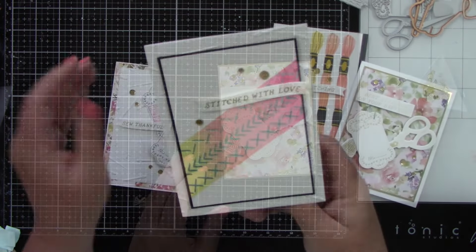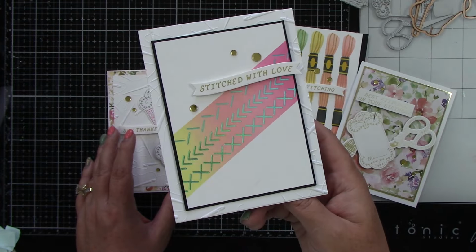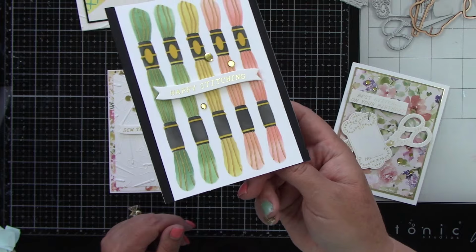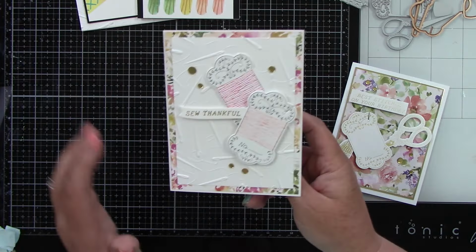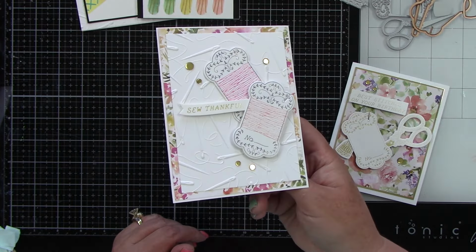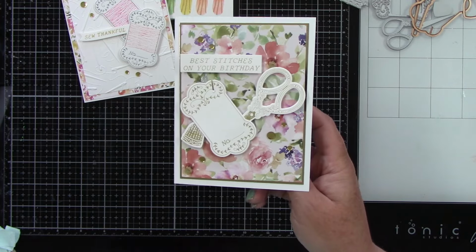Again, they're all adhered to a white A2 size card base. Here's that first one we did, just kind of colorful and playful. Then we have our stenciled background. You can see that black mat on the sides where I trimmed down the white. I think this one's my favorite. It's just really soft and pretty. I love this one. And then this next one, I really like it too, with that floral background and just all of that gold.